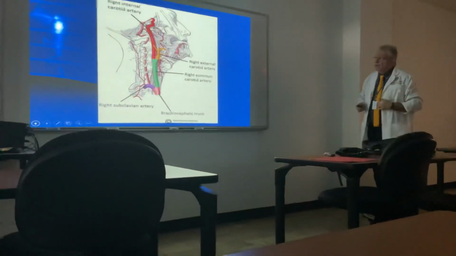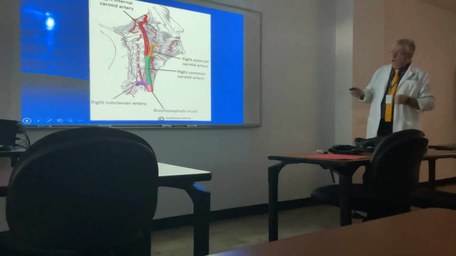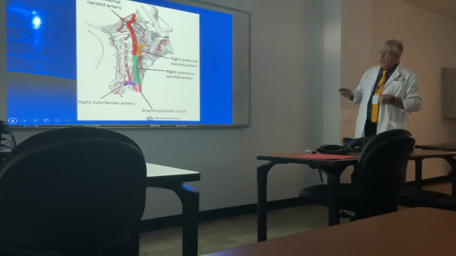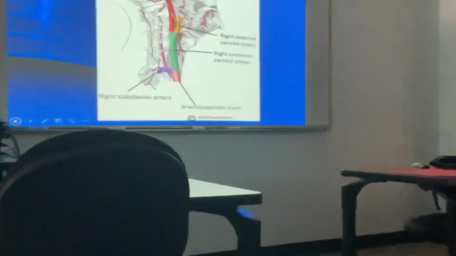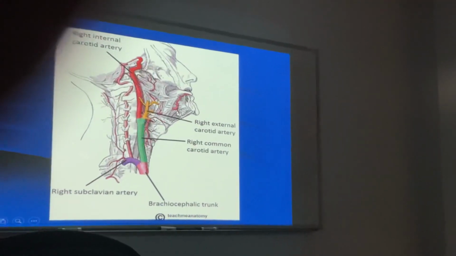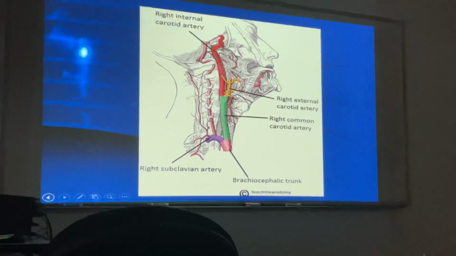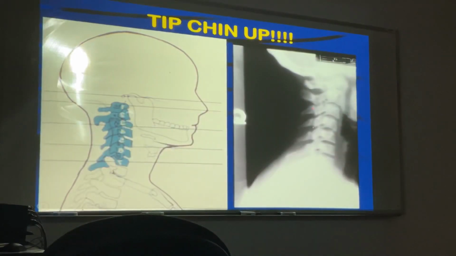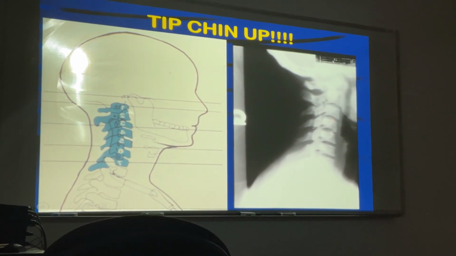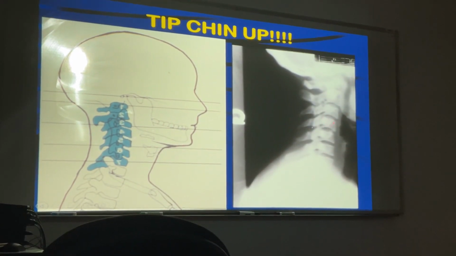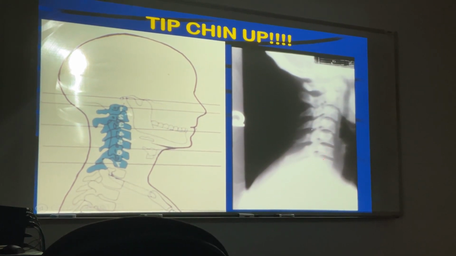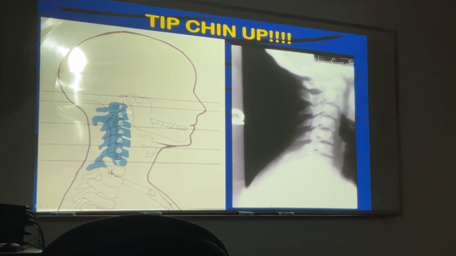Okay, let's talk about location. I said to you, the vertebral artery runs through the foramen intertransversarii, so we need to know where those are. So if I go back, okay, you have to hallucinate just a little bit. There's a U-shaped structure. That's the transverse process. That's where the vertebral artery runs.